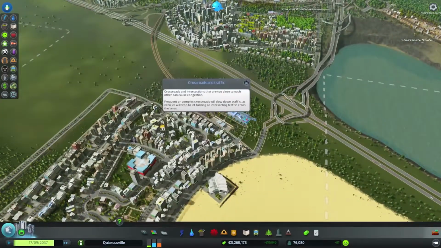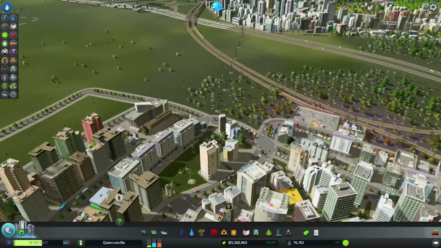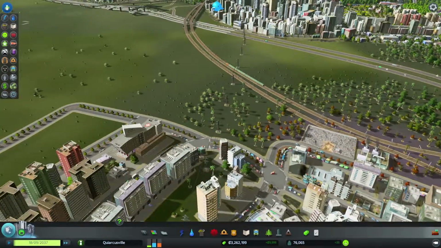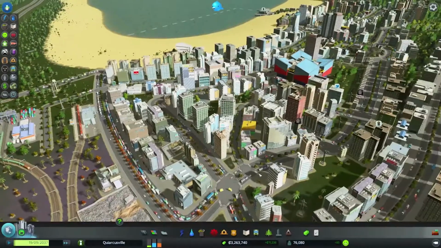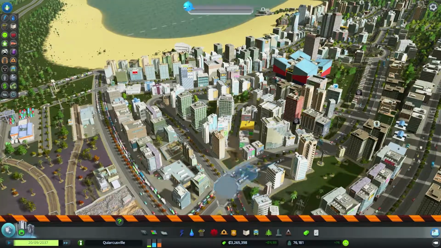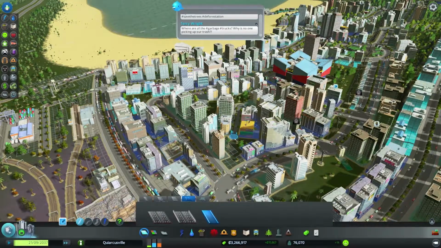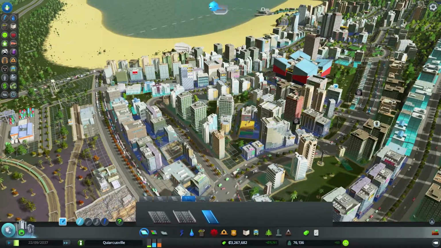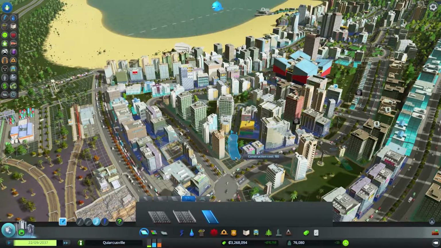Which crossroads? This one? Yeah, it's this junction here. I thought this would be a problem, didn't I? I might actually just get rid of that little tip there. And build the road out just a little bit, but not enough to actually connect up like that. There we go.